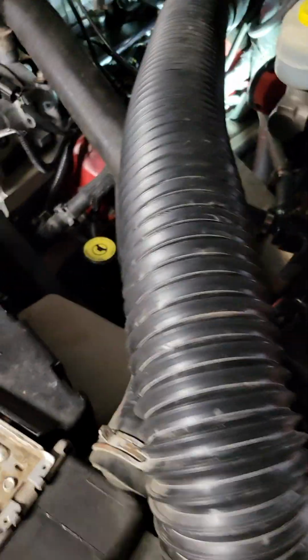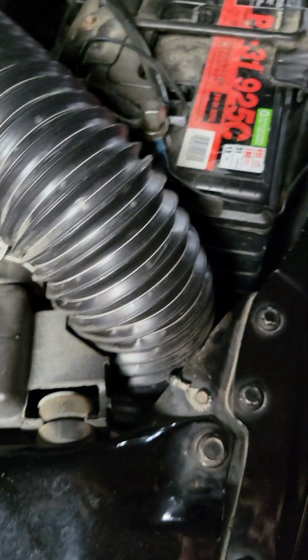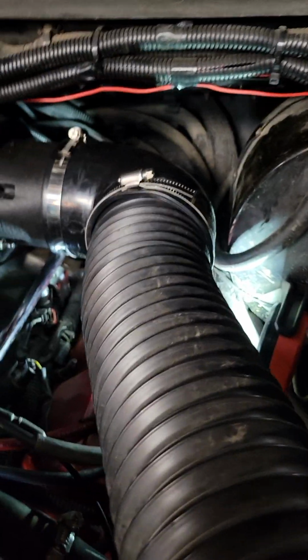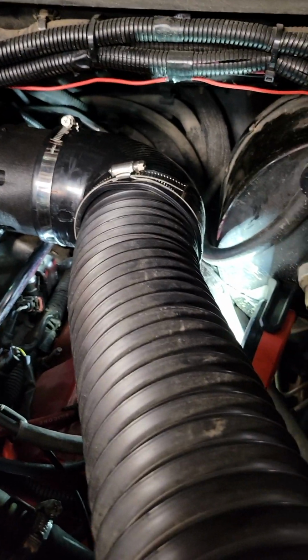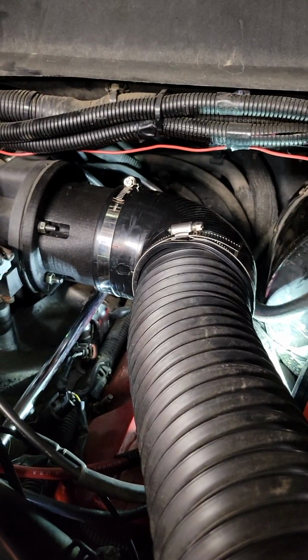Alright, here's what it looks like all finished. Well, kind of finished. I don't like this too much. I think I might have to get a solid piece to come over to the air filter, or at least for part of the stretch here. But otherwise, looking pretty good. Knock down some of that corrugated wire protector there. But anyways, yeah, pretty good. I did have to put a hose clamp on that breather hose, that factory one in the back, just because it's not at the perfect angle, but overall pretty happy with it.